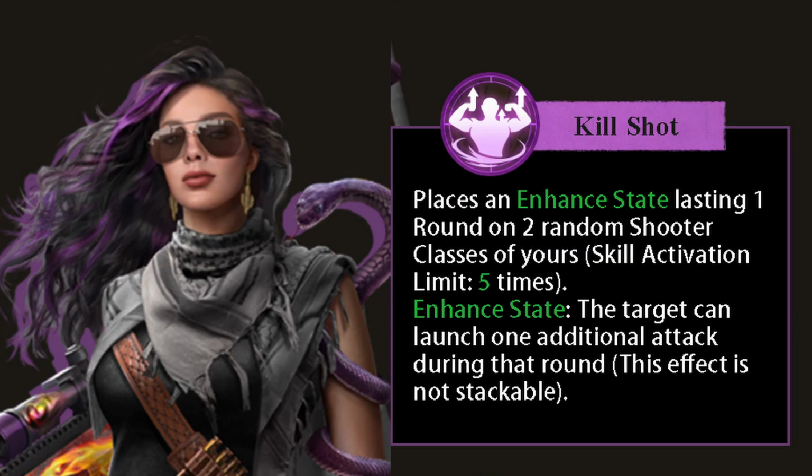The second skill is Kill Shot. It places an enhanced state lasting 1 round on 2 random shooter classes of yours. Skill activation limit, 5 times. Enhanced state: the target can launch 1 additional attack during that round. This effect is not stackable.